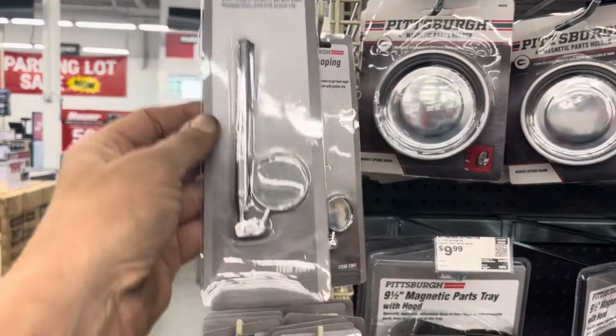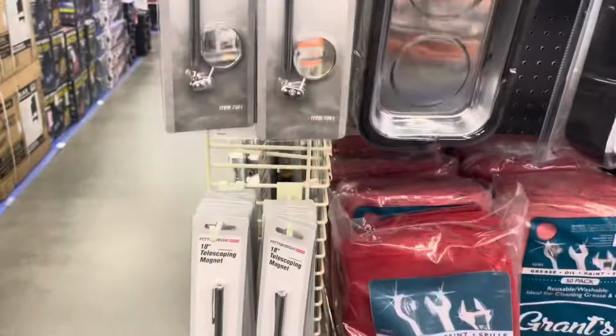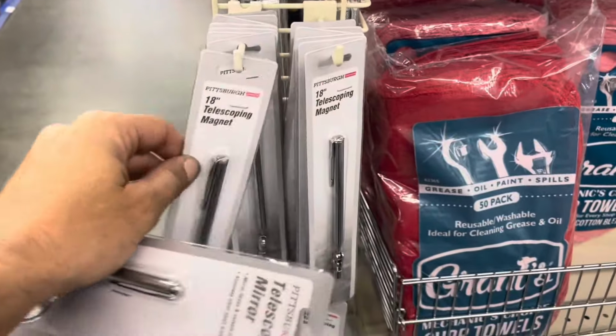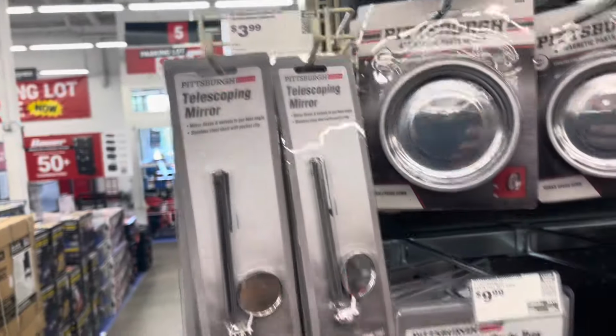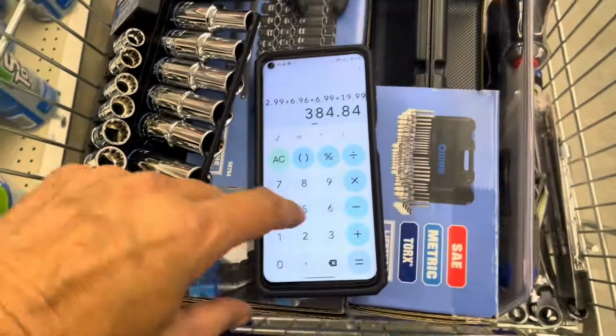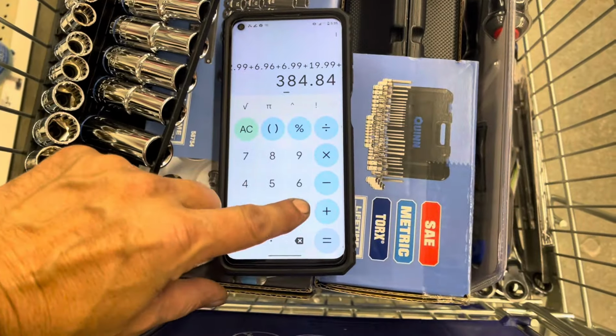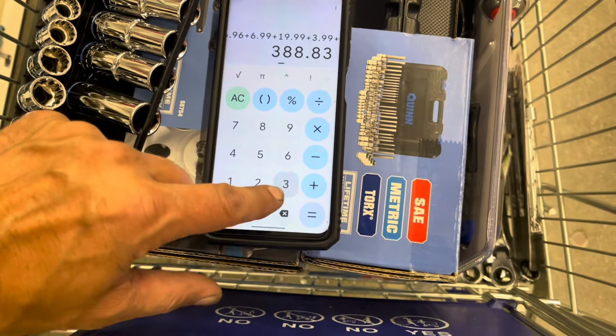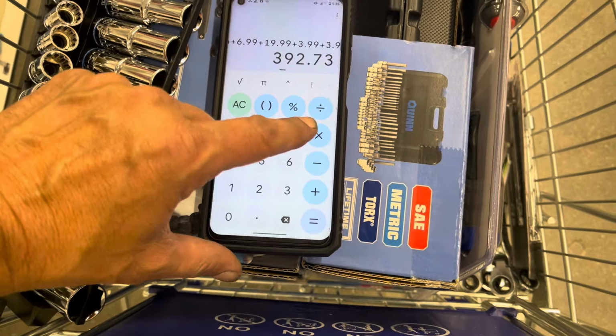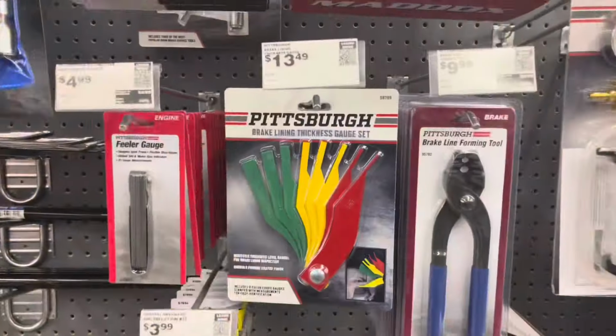A mirror. You're going to need a mirror. Sometimes you might not have to pull a tire, but want to check the inside brake pad, and you're going to need a magnet because sometimes you drop things. Not bad for $3.99. So we'll add those into our toolkit, see where it puts us. Getting pretty close to that $400 range. Think we still have a little bit of wiggly room.